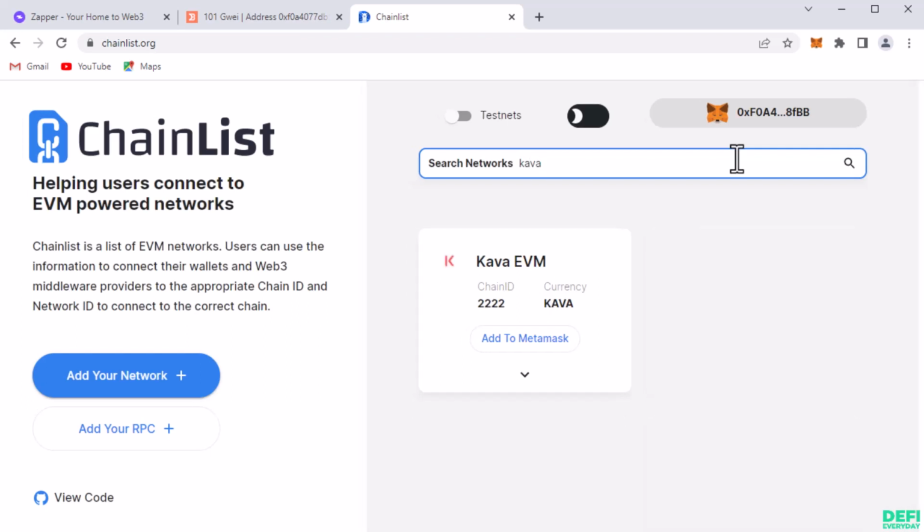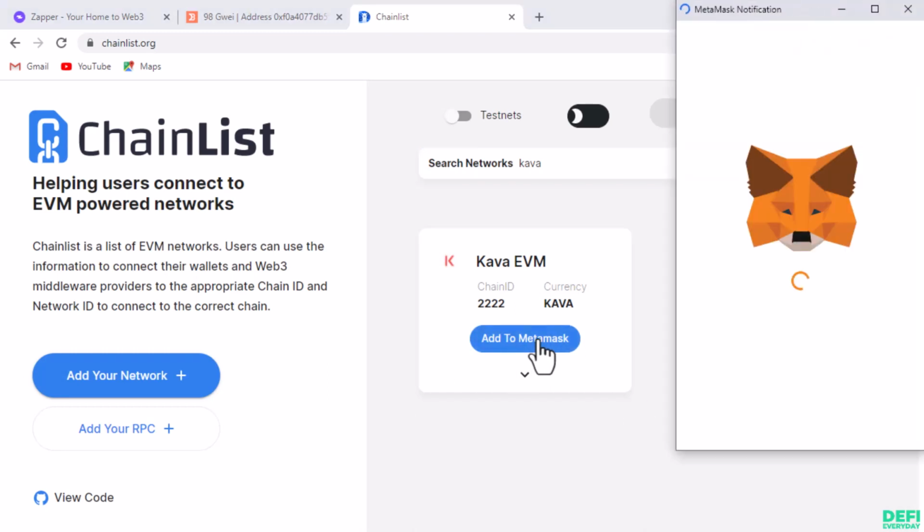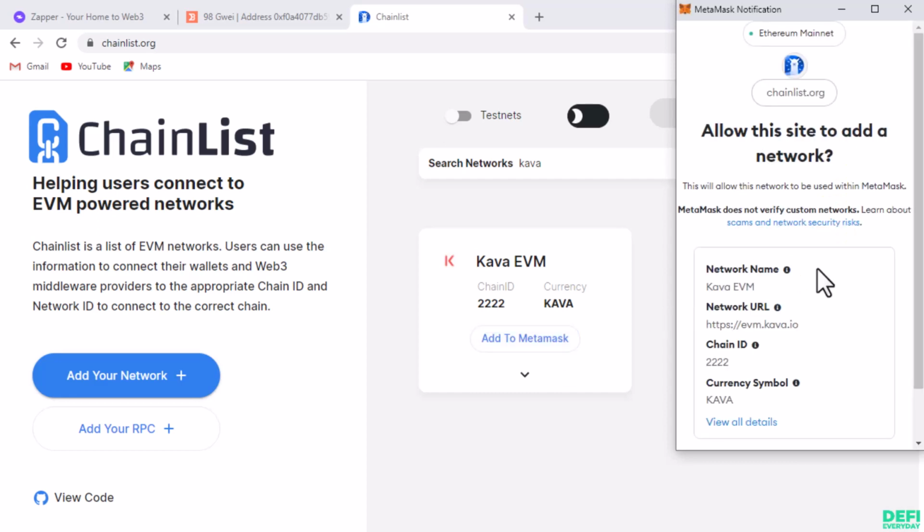You just search the name on the platform and you can just click add to Metamask. So your Metamask wallet will just pop up, and then it will ask you whether you want to add it on the list of your EVM blockchain on the Metamask or not. So here is the network.